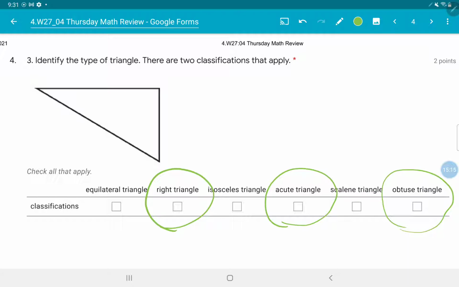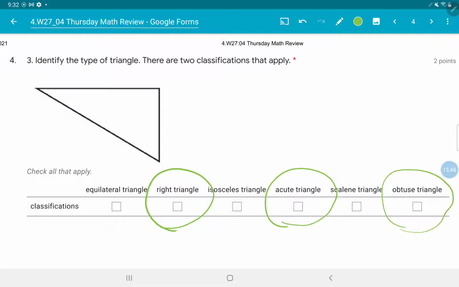I don't see a right angle or an acute angle. So you don't see a right angle? I see one. Owen, what do you see? I'm still not very good with these. Do you see a right angle? If I look at these three angles, are any of those three angles right angles? No. What is a right angle?